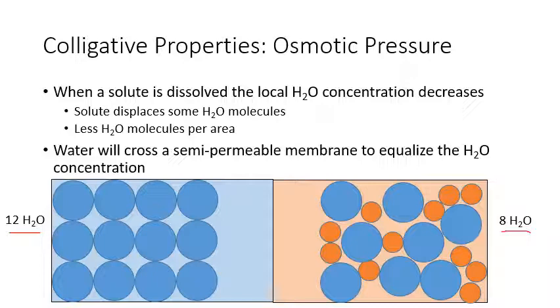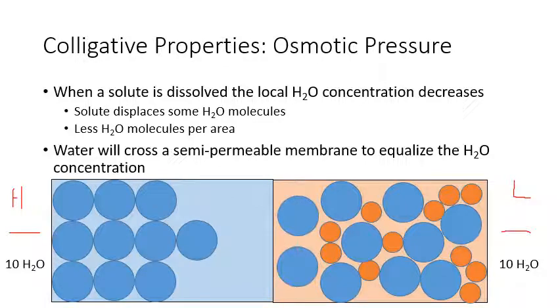And if you took those 2 solutions of water, one with more salt than the other, and you're able to put a barrier between them that allows the water to go across but leaves the salt behind, and these types of barriers exist in your cells and in your body all over as ways of letting water across membranes, what's going to happen is water is going to try to go from the high concentration, which is over here where there's 12 molecules per area, to the low concentration because the water molecules want to be the same number on both sides. So what happens is water goes from the 12 per side to the 8 per side. So now there's 10 water molecules on each side of this barrier, even though this sample's got lots and lots of salt molecules in it.